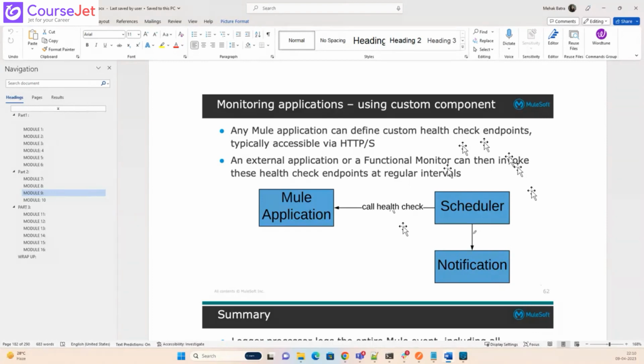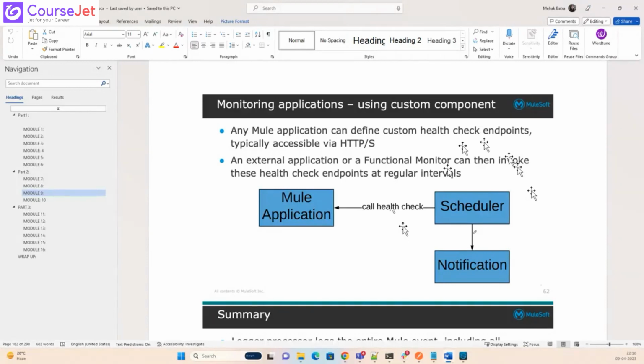This is a very good approach, that we have some health check endpoints in every application, and you can add those health check endpoints in your functional monitoring, so that every time it will check that your worker is up.